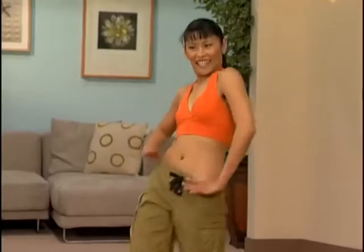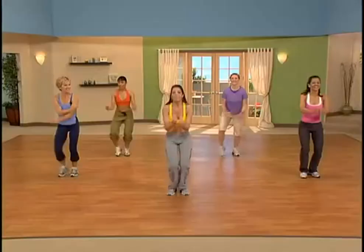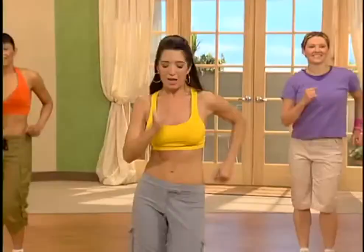Circle the arms. Last set of flies, right here. Press. Beautiful. Four, three, tap it forward. Shake those hips now. Yes. Circle them back. Remember, this is a party. We're gonna have some fun. March it out, march it out. How you guys doing? All right? Great. Doing good. All right. Keep that march going. We're gonna take it wide.